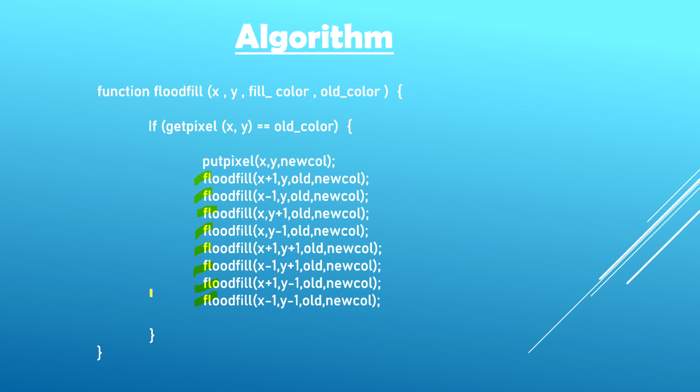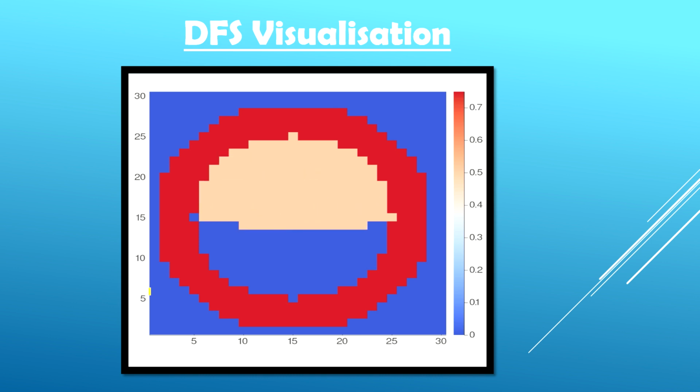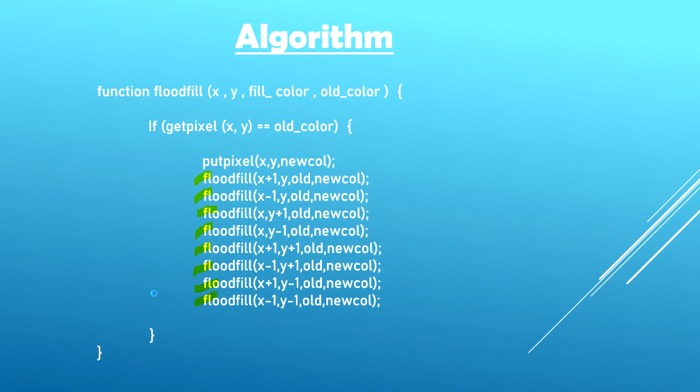Now let us understand the DFS visualization to understand the concept of flood fill using an animation. Here we are trying to fill peach color in a circular shape having a red colored boundary. The biggest advantage of the flood fill algorithm is that the color of the boundary does not matter when filling the color. The boundary could be composed of multiple colors. Here, for simpler understanding, I have taken a red colored boundary. Let us have a look at this animation once again.